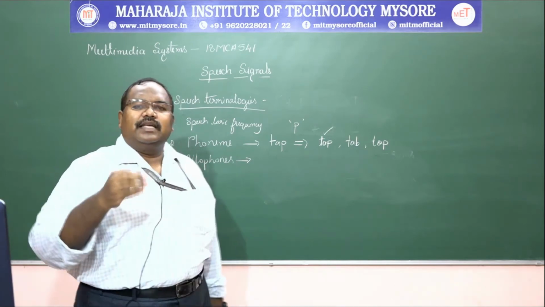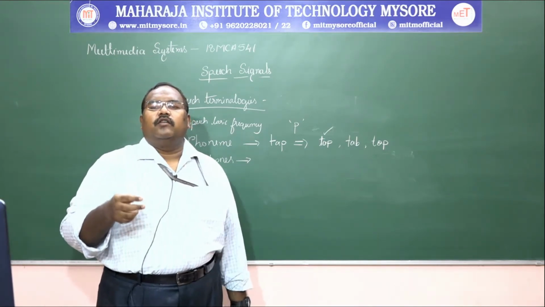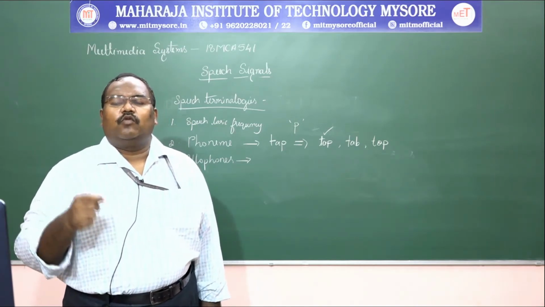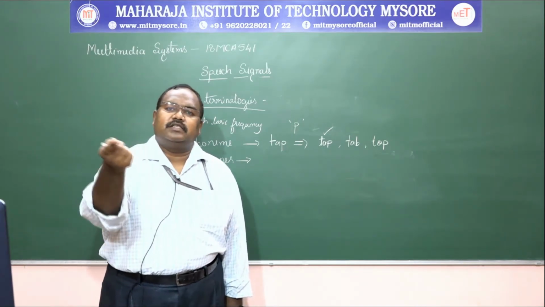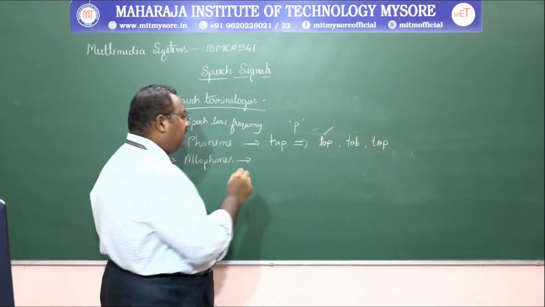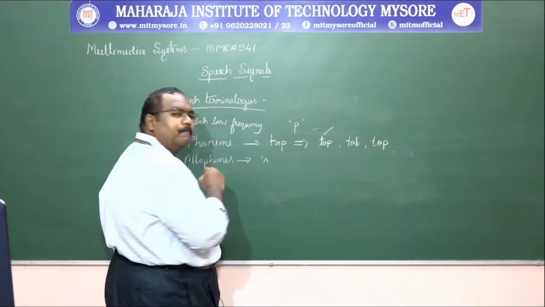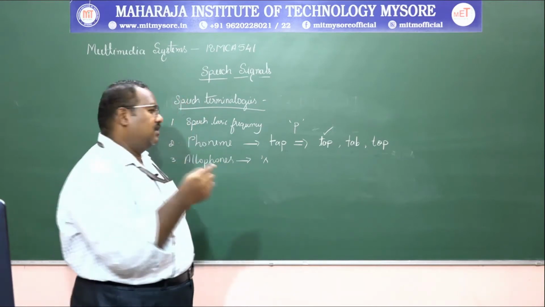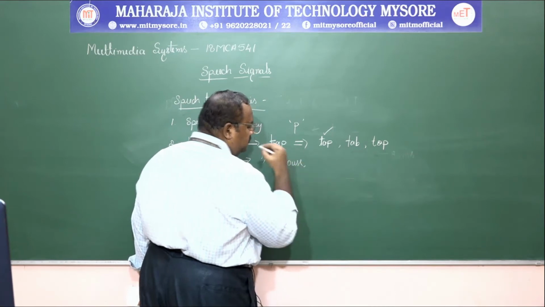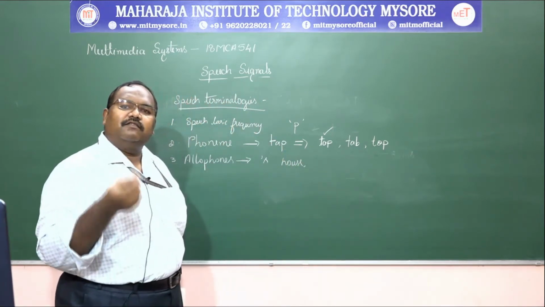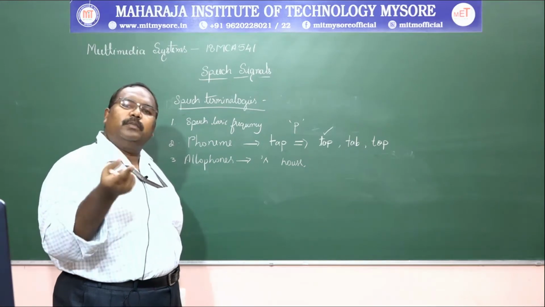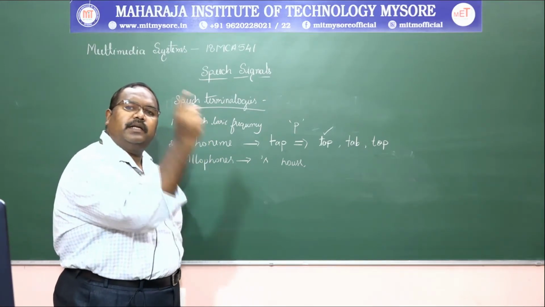So, allophones are the extended features of phoneme, where it is considered to be the single function of the sound. What do you mean by single function? The best example that can be considered is association with apostrophe S. Now, look at the word house. Single function, that is allophone. The word house is an allophone. It has a meaning stating that it is a building.